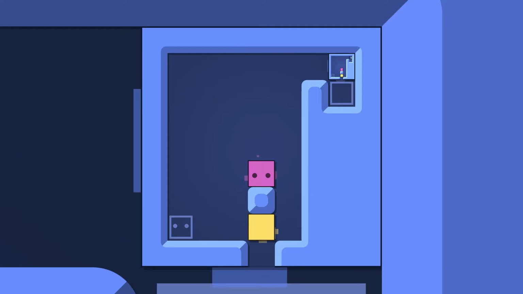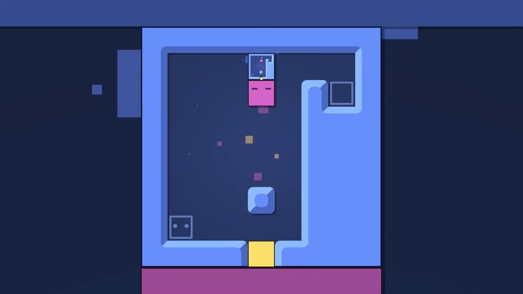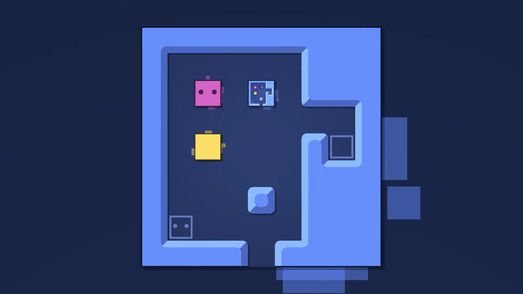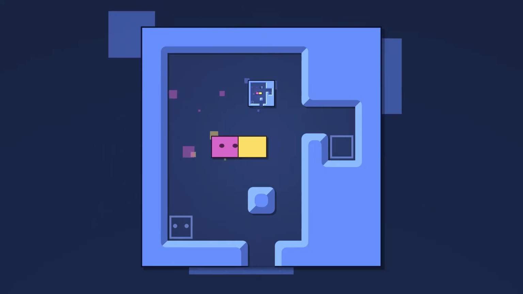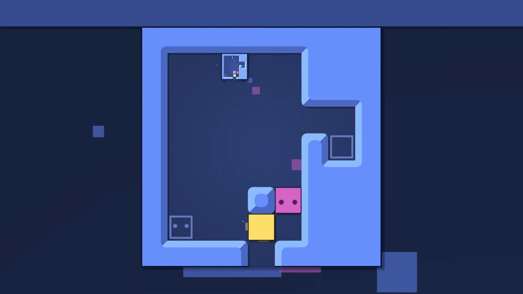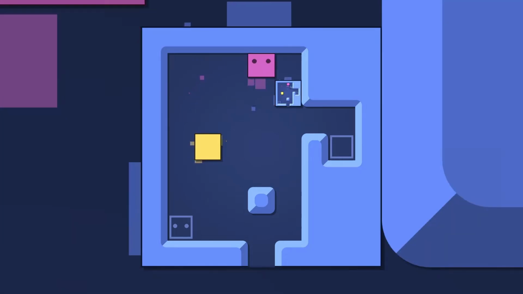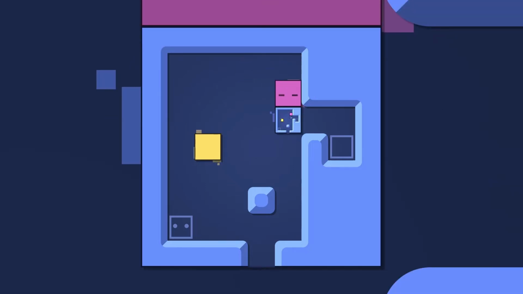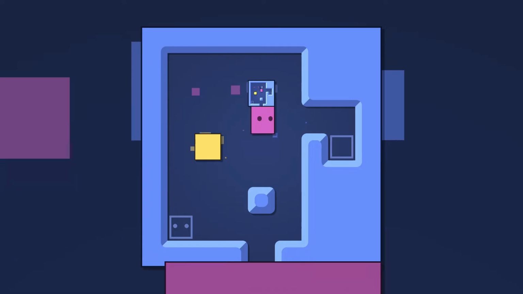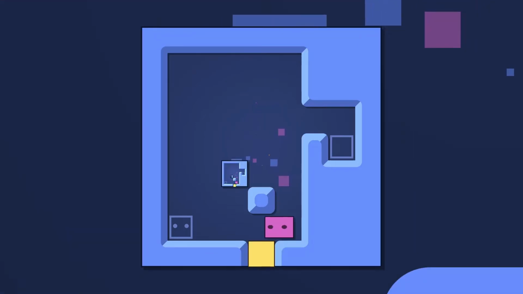Push it down. Now we'll just have to push it in then. Same thing, right? Gonna do the same thing and nope, that does not work. Oh, if I put this here, then I can make it out of this spot.